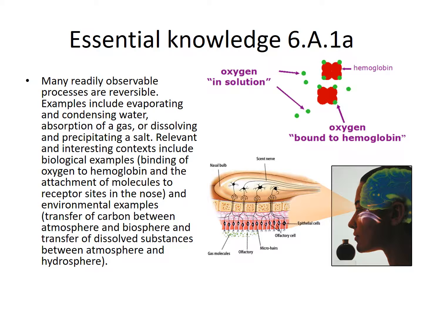We think about the receptors that can detect certain gas molecules and give you a sensation of smell. Those sensors, those nerves that can detect the gas molecules, will attach gas molecules, send signals to the brain that there is some kind of scent, and then they will release those gas molecules. That is the way you can continue smelling. If those sensors absorbed gas molecules and never released them, then the sensors would no longer be able to work. So they have to absorb those gas molecules, then release them. That's an example of a reversible process.